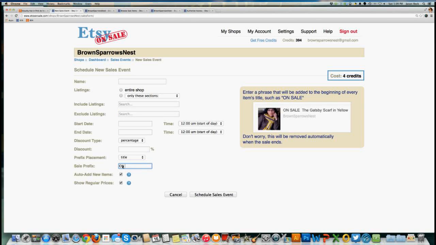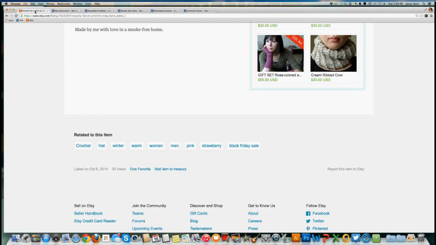There's a lot of mystery behind that, and that's in some ways purposeful, because search engines don't want you to know what their algorithm is in terms of how they do search results, because if you did, you could game the system. So we get some questions about that. But that's also one of the reasons why we make it an option that you can do title or description, or you can leave the sale prefix blank.